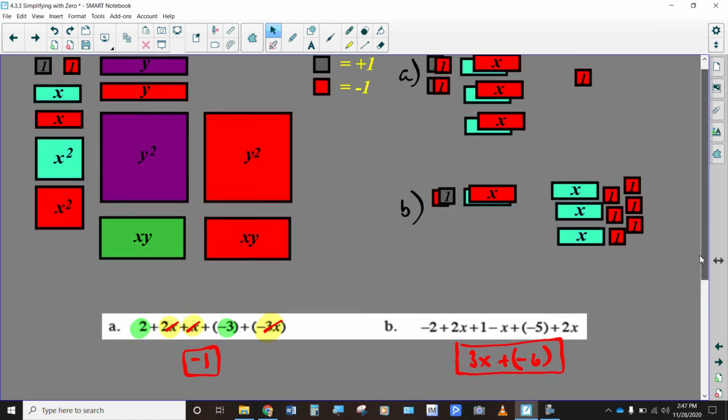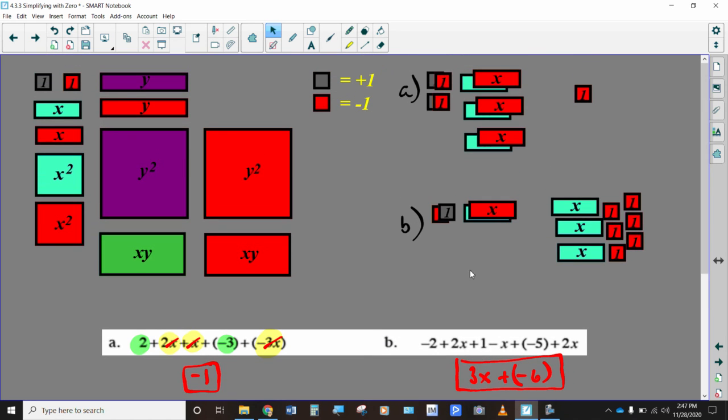Okay, so when we are combining like terms, we now have to be aware that you're going to be adding positive and negative coefficients together. So 2 plus a -1 plus a positive 2: 1 plus 2 gives you 3, so that gives you the 3 x's here. And now the last part is just doing our integer operations. -2 plus -5 is -7, and then -7 plus a positive 1 gives you -6.